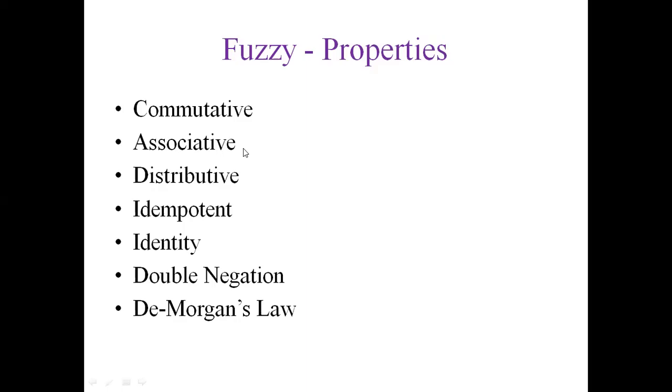Associative property எப்படி வரும்? Associative property, for example, in terms of union எடுக்கிறேன். Now associative property, that is A union of open bracket B union of C. இது எப்படி எழுதலாம்? We can also expand this one. This can be written as A union B, first bracket union of C. இப்படி எழுதலாம். So this is called as associative property. Similarly for intersection also, A intersection of B intersection of C equal to A intersection of B intersection of C.